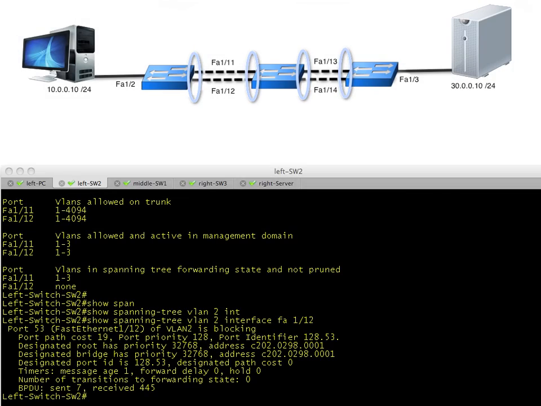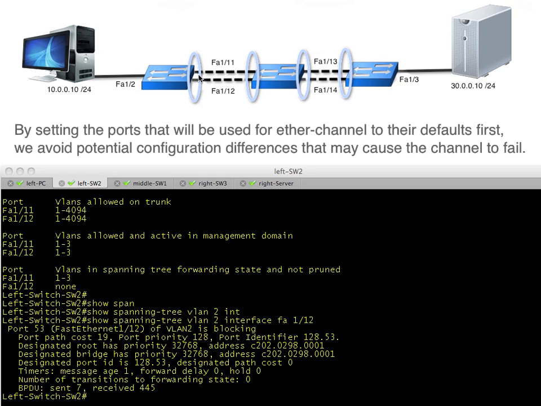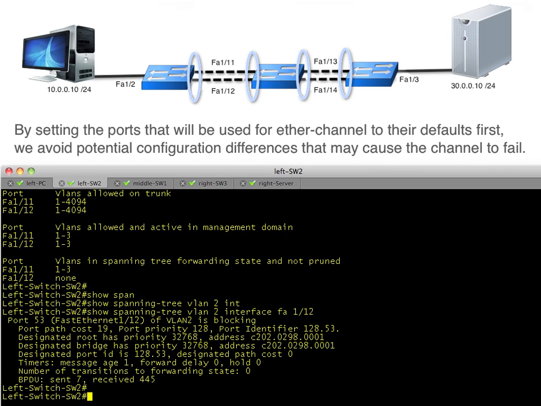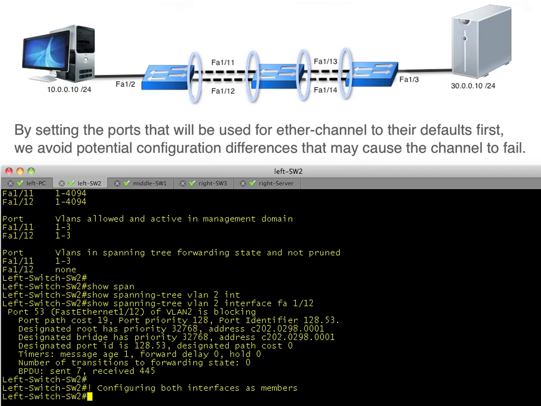So to pull this off, we're going to neutralize effectively these 2 interfaces and set them back to their defaults. And why do I do that every time as a precaution? The reality is these 2 interfaces, if they're both going to belong to a bundle, an EtherChannel bundle, we want to make sure they're identical. So just to err on the side of caution, I'm going to apply the defaults to those 2 interfaces, which will temporarily take out my trunking, but then they'll both be exactly the same.